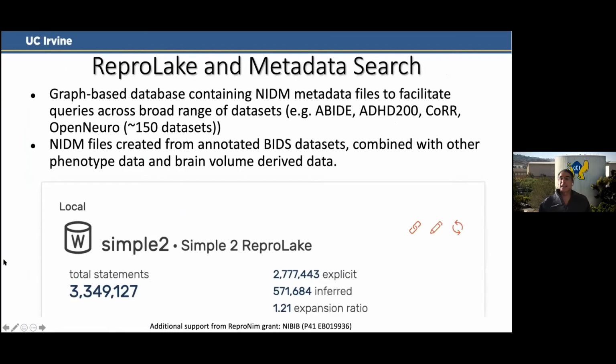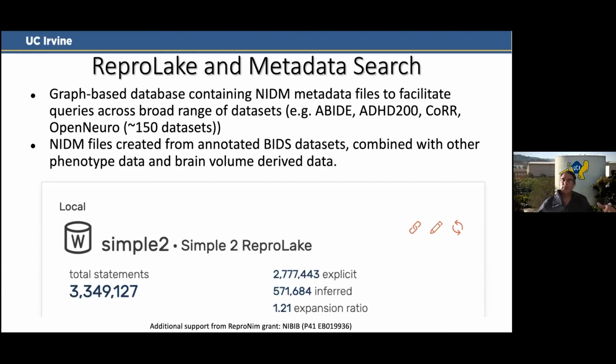So kind of interesting, but once we've annotated these, now we can deposit them. So we've annotated our BIDS data sets, and by doing that, for free, we get these NIDM files, which are these linked data files. ReproNIM has put together this thing called ReproLake, which is like a metadata graph-based search engine. And you can take these NIDM files and deposit them there. We've done so for a few publicly available data sets like ABIDE, ADHD 200, the OpenNeuro data. And then you can start doing these concept-driven queries across data sets.